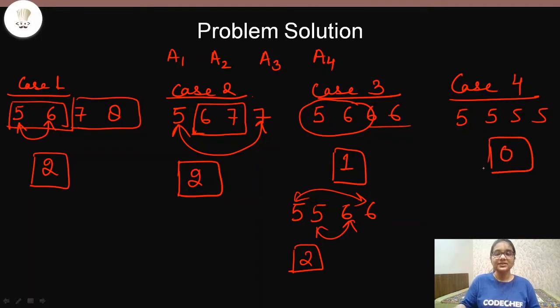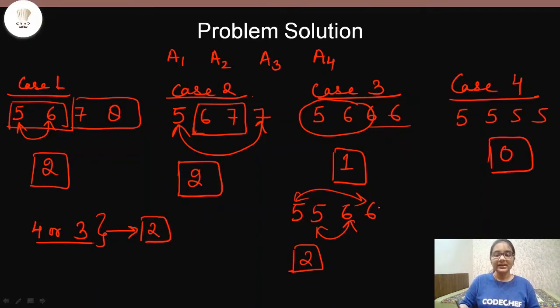So now if we discuss further about case 1, case 2, case 3 and case 4, what we can conclude is that the number of difficulty levels is what will help us decide how many problem sets can be formed. So if there are 4 difficulty levels in all, or if there are 3 difficulty levels in all, like 5, 6, 7, 8 there are 4 difficulty levels, and 5, 6, 7 there are 3 difficulty levels, then in that case definitely we can say that 2 problem sets will be formed.